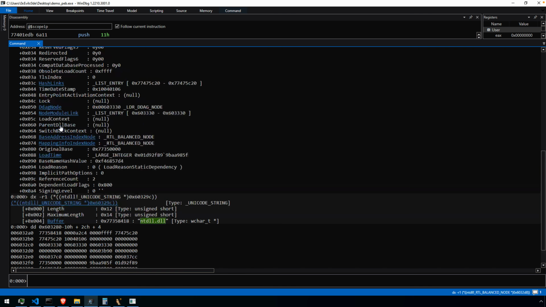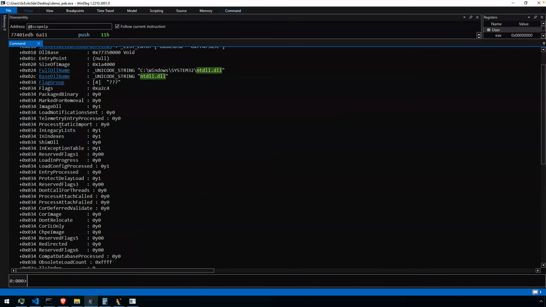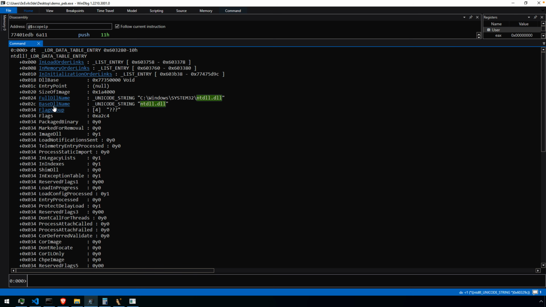Right, so I still remember the confusion I had the first time I ever looked at the PEB structure, because once I figured out that I was at the base of this structure, calculated for whichever forward link got me here, the offset didn't match up with any of this member alignment, and that's because we had to skip the first 4 bytes in order to get the DLL name.